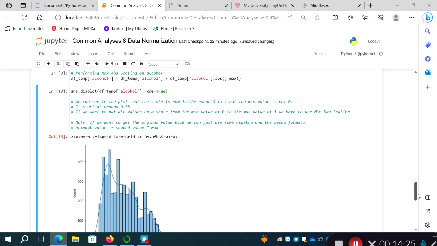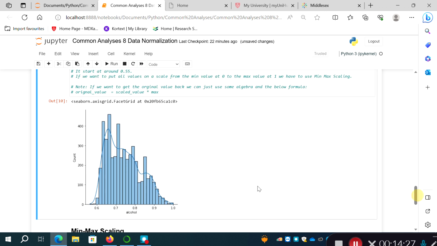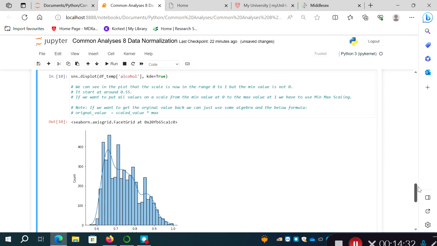And what we should see now is that it's on a scale between 0 and 1. So it's plotted this variable alcohol between 0 and 1, but the minimum value isn't 0. It starts at around 0.55. It's put the data points relative to the entire scale that it could be measured on.